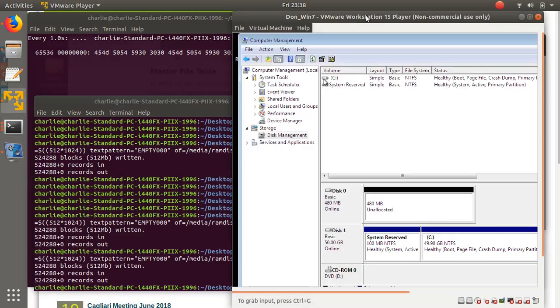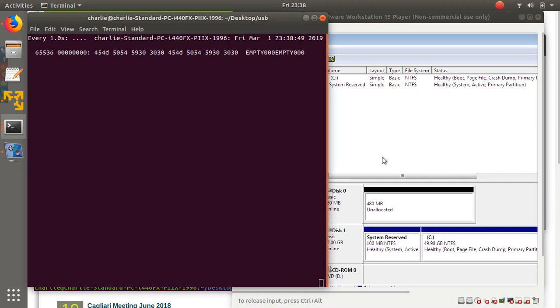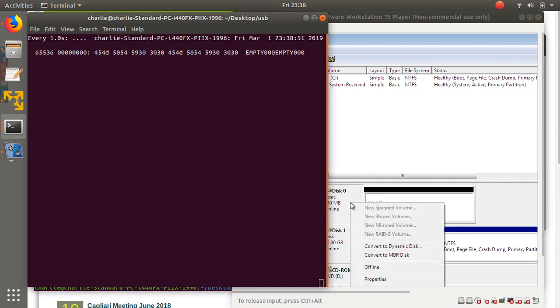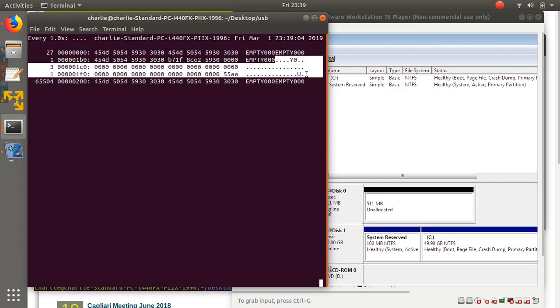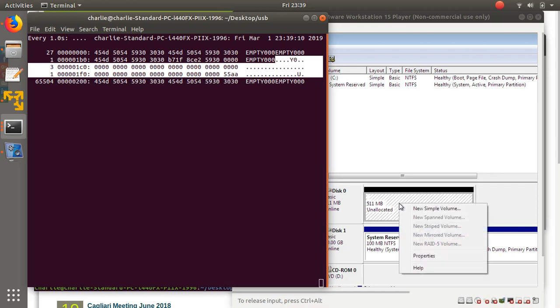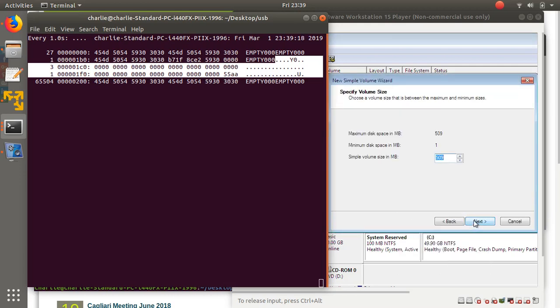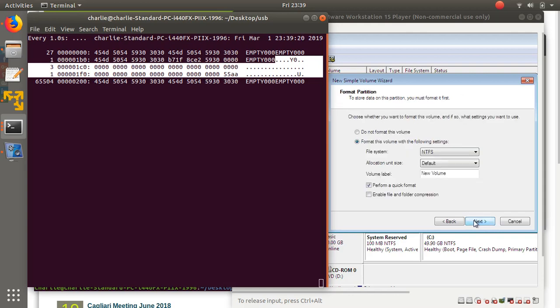I've just emptied it. Let's go back here, and now we will choose between two partitioning schemes, MBR and GPT. MBR is nice and simple. It basically only uses a couple of lines here to set up its partition. It's a simple partition, just one partition in here. So now I want to format that. Once I format it, I'll have put on the NTFS file system. I'll change the name so we'll know it's different.